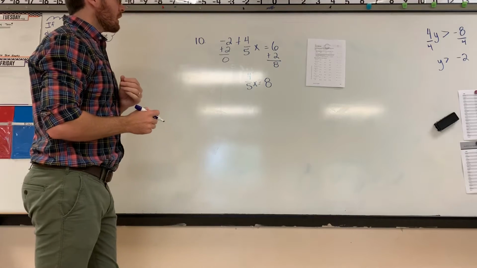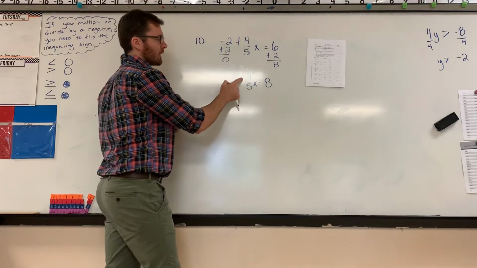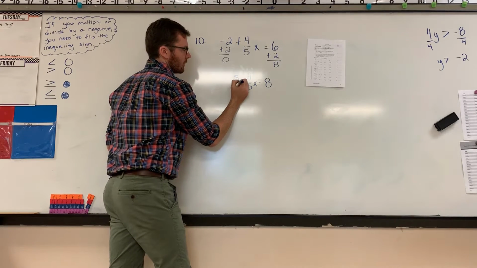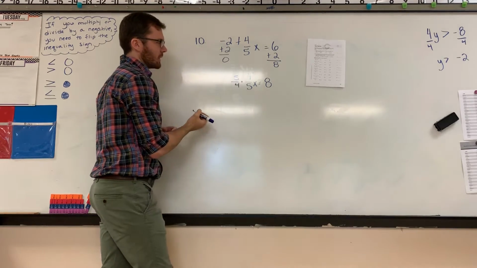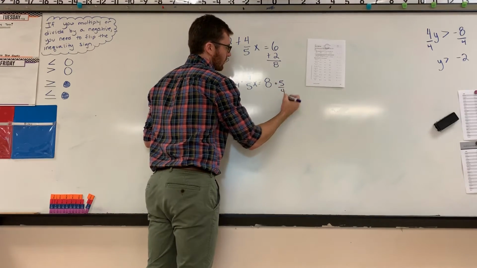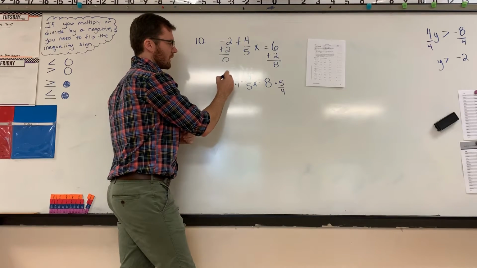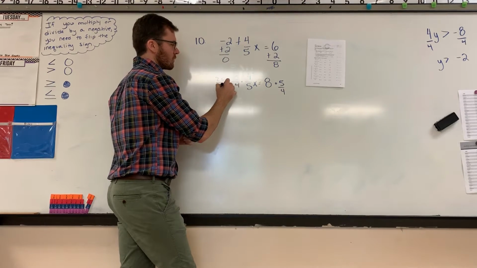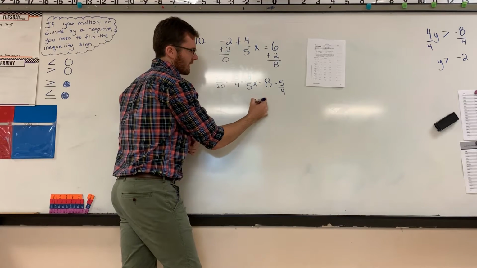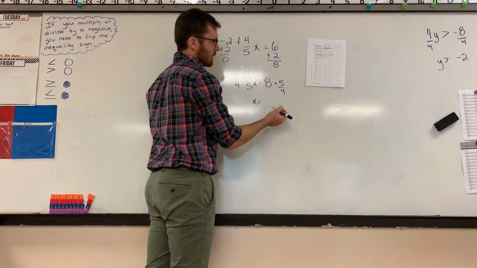Okay? So one thing I want you to remember with these fractions is to get rid of a fraction, you multiply by the reciprocal. The reciprocal is what we call the thing when we flip it. So times 5/4 on both sides. Because 4 times 5 would be 20, 5 times 4 would be 20. So this is just 20/20ths x, or 1x. Well, I can cross cancel here to make it super easy.